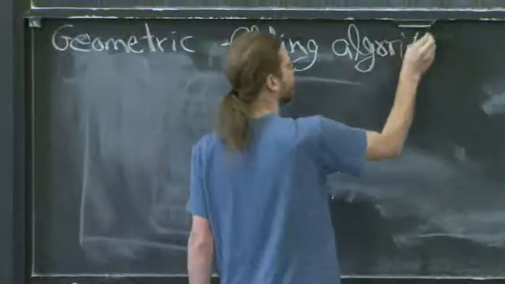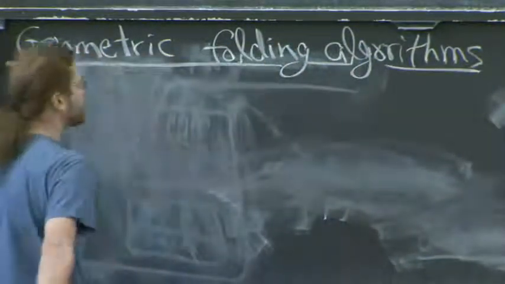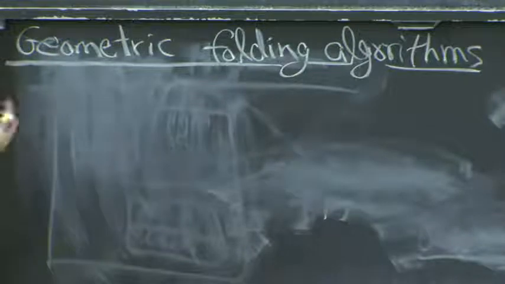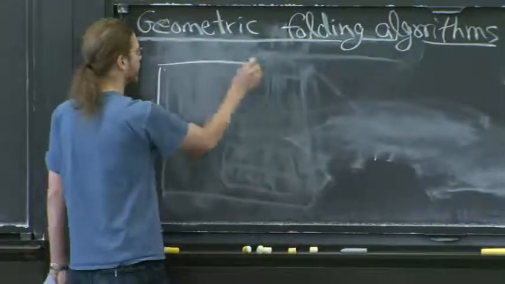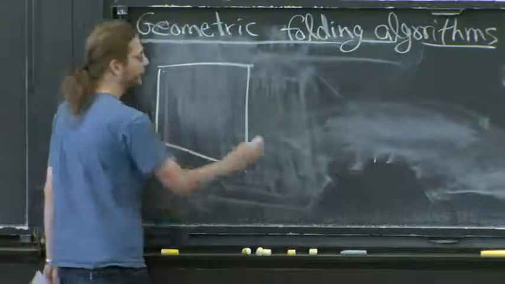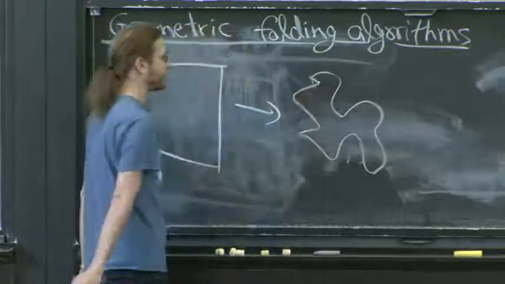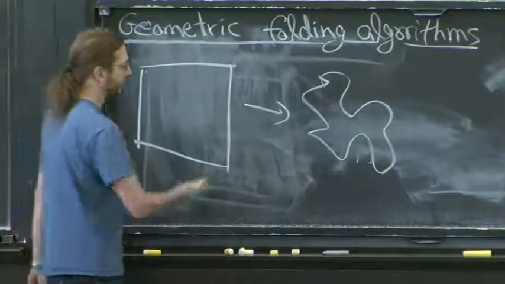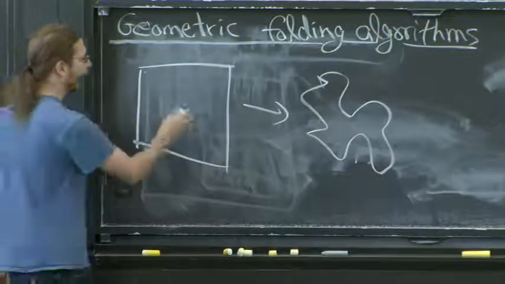This is the title of a textbook and the class 6849. And in general, there's a lot of different kinds of folding in the world, but maybe the most accessible and fun is origami. So you have, on the one hand, a piece of paper, and you'd like to turn it into some crazy three-dimensional shape, which I'm not going to try to draw here. I don't know, you want to fold a giraffe, or you want to make some geometric sculpture. How do you do this?